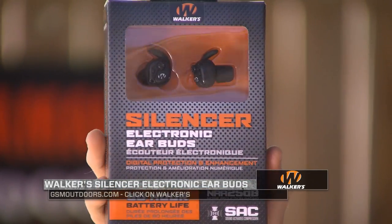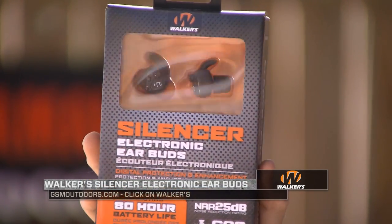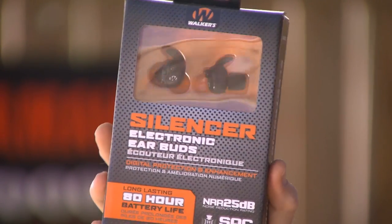That motto is simply about wearing hearing protection — muffs, or something as simple as Roll Up foam plugs, or something like I've got here, which is the Silencer electronic earbuds. By putting products like this in or over your ears, depending on what models you're using, you're protecting your hearing in so many different ways.